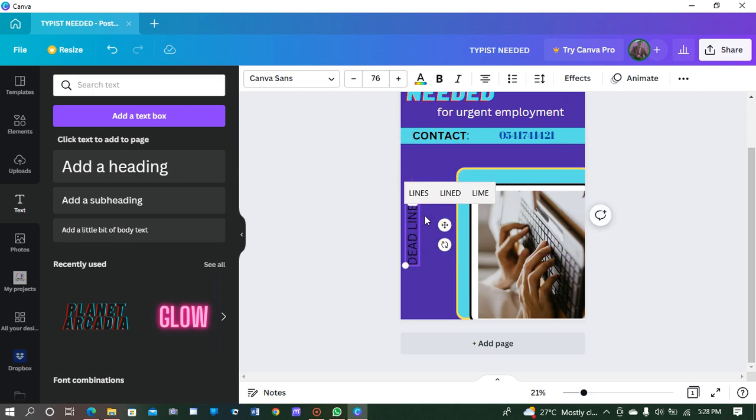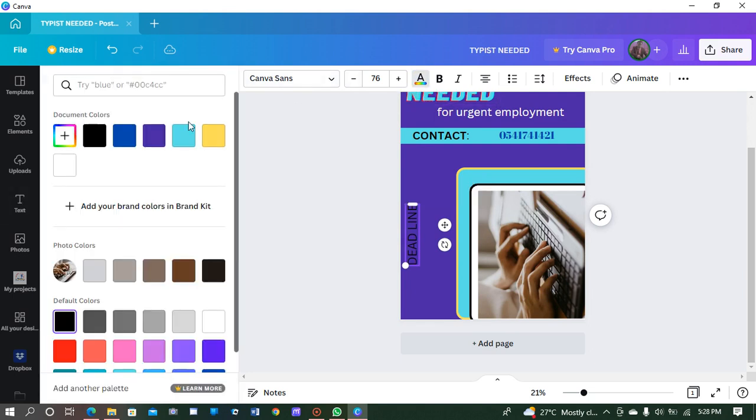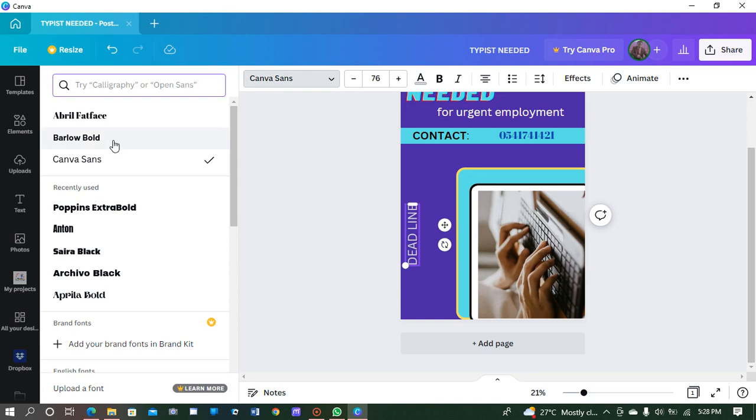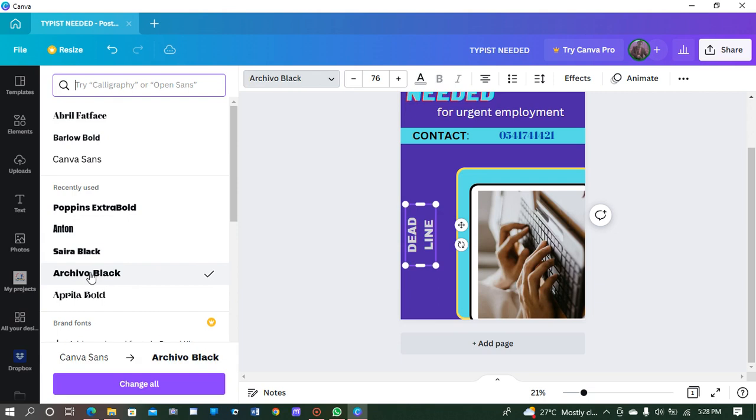So let me change the color. Come to color, change the color. The color there is this one. No, this one. Then the font type is different. So come here, change the font type to, see this one. Let me see. Yeah, that is it.